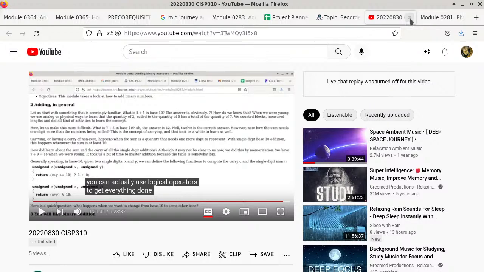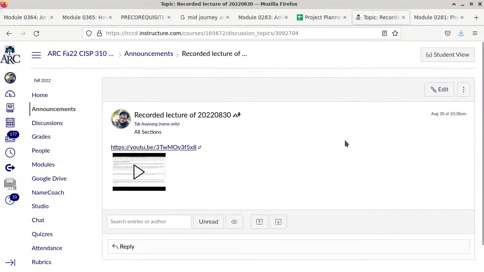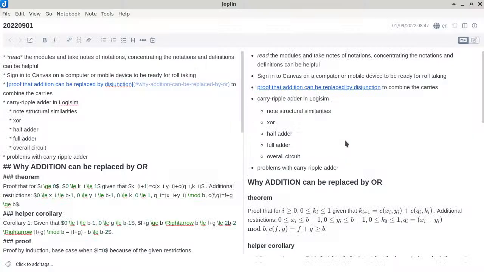All right, so we're going to close this tab, and I'm going to switch to Joplin. I'm not sure how many of you are starting to look into Joplin. Even if you don't plan to type in Joplin at all by yourself, it would still be helpful to install Joplin, because then I can copy and paste, make a file, and upload it onto Canvas of what is on this side. Then you can render it on your side. You can print it out. You can export it to HTML, PDF, whatever you want to do.